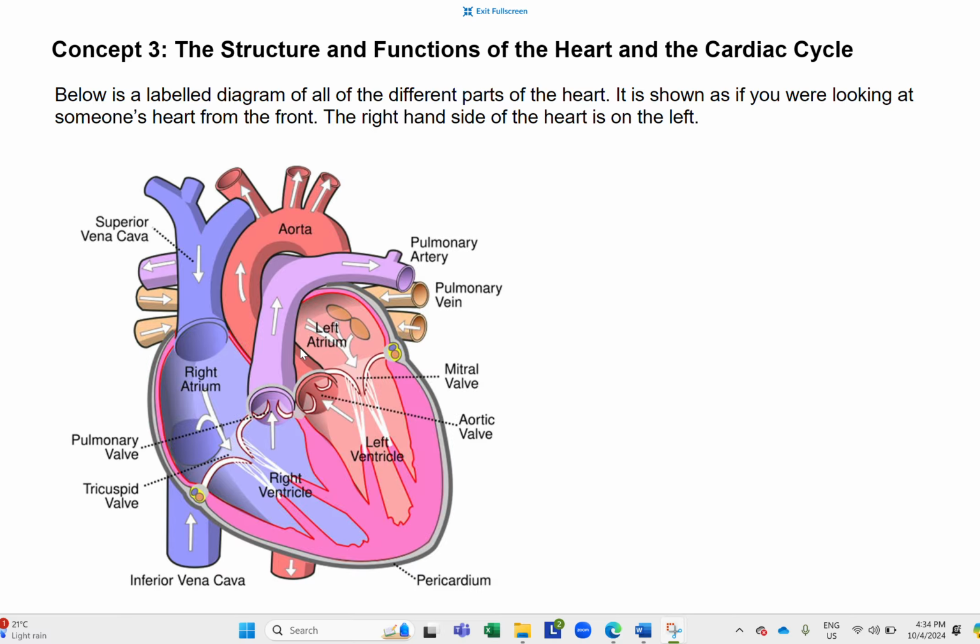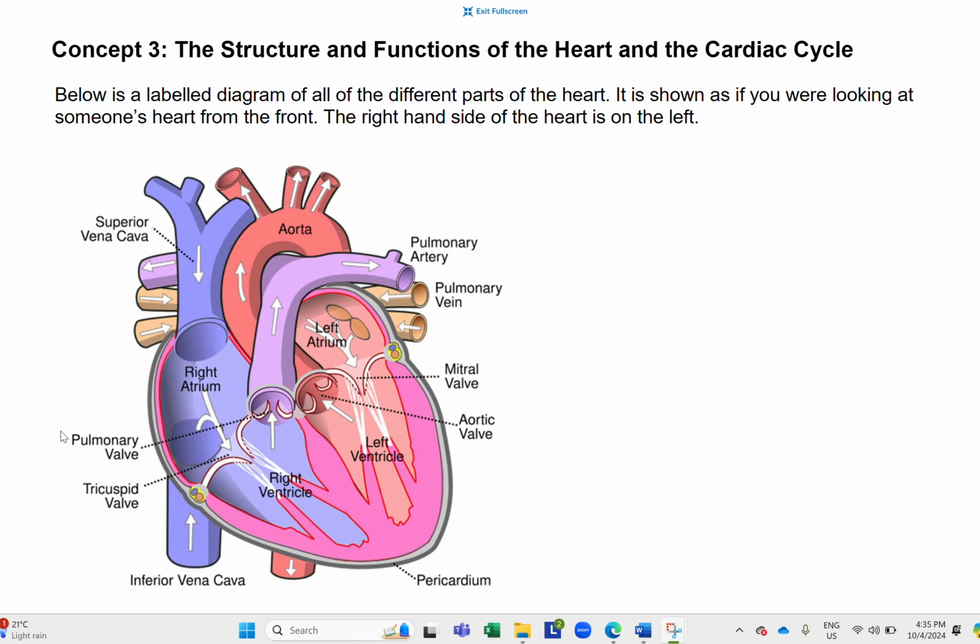From the left atrium, the blood will go through this valve. So this is called your mitral valve. It's also called your bicuspid valve, because there's only two of these little round pieces. So it goes through there, and then it can't go back. So we're keeping the blood flowing forward. Then you have the left ventricle. And from the left ventricle, now it can go through your aorta, so there's a valve there called your aortic valve.